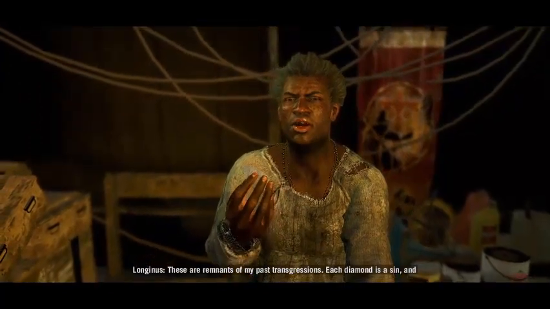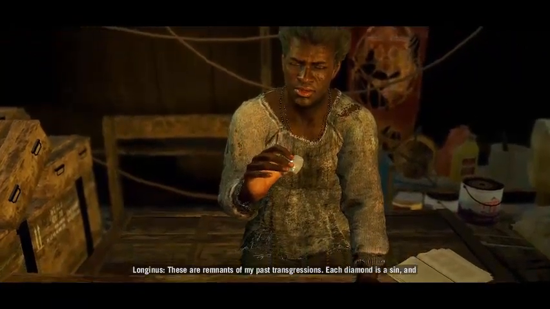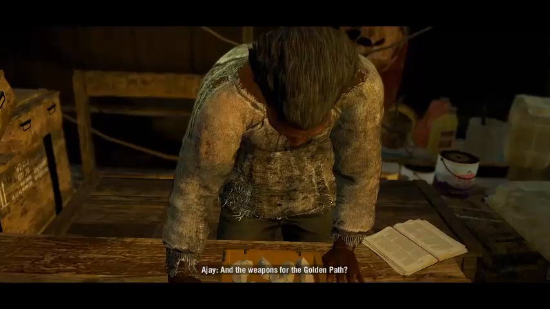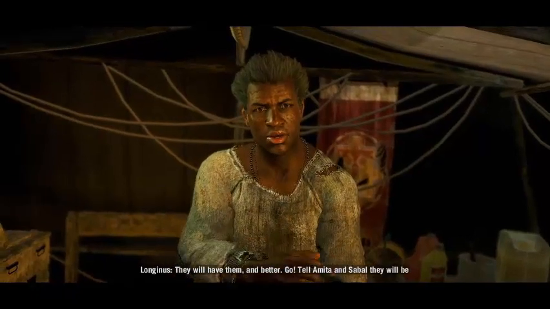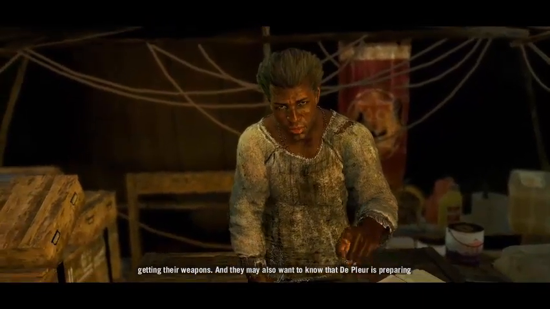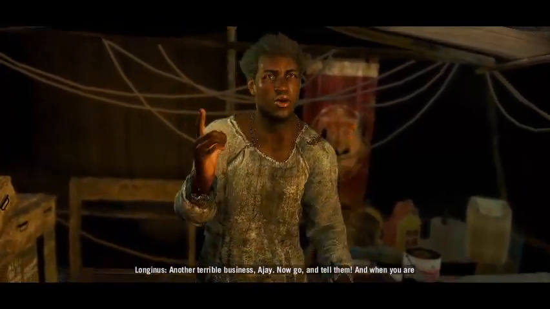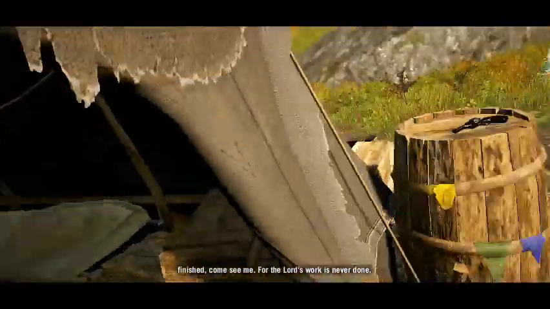These are remnants of my past transgressions. Each diamond is a sin. And the weapons for the Golden Path. They will have them. And better. Go! Tell Amita and Sabol they will be getting their weapons. And they may also want to know that the Blue is preparing a large shipment of opium at the old tea factory. Wait, opium? Another terrible business, AJ. Now go! And tell them! And when you are finished, come see me! For the Lord's work is never... Chill the fuck out.